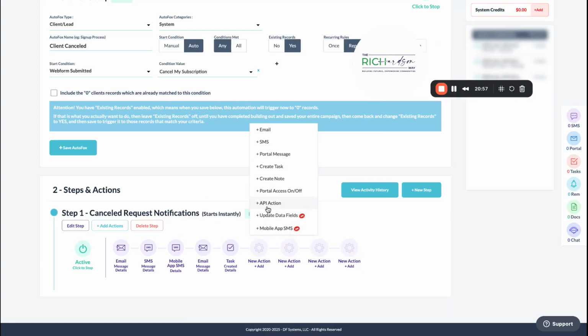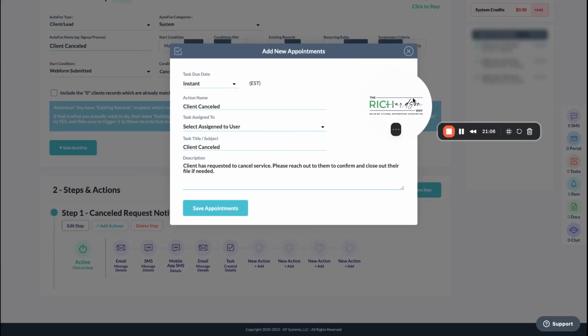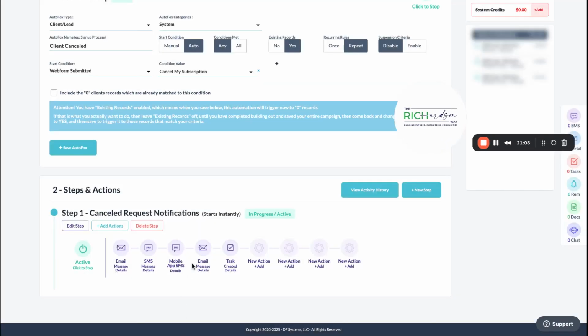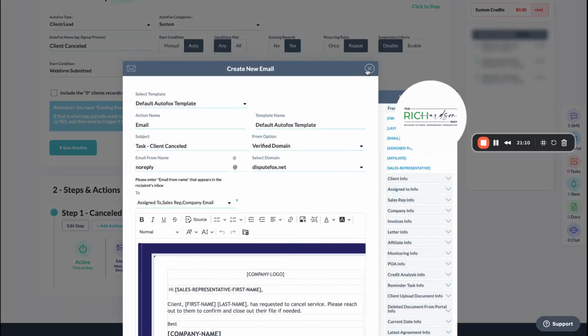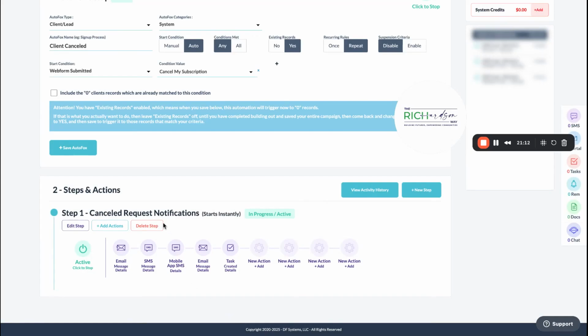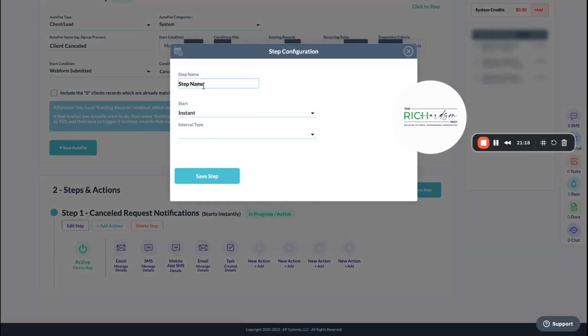Then because they canceled, maybe we'll wait, right? Because if they have the app and they're talking to you in the app, you might not want to be petty, and you might not want to shut off portal access just yet. So maybe we'll come here and say close portal access.